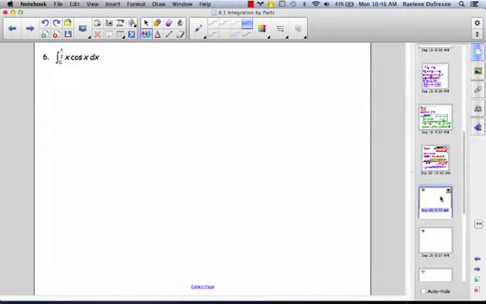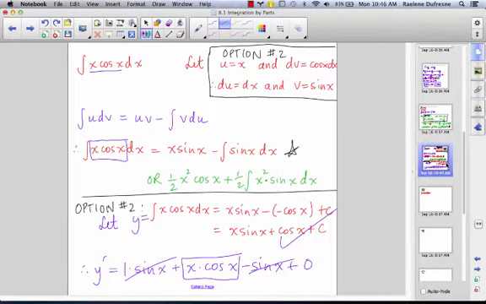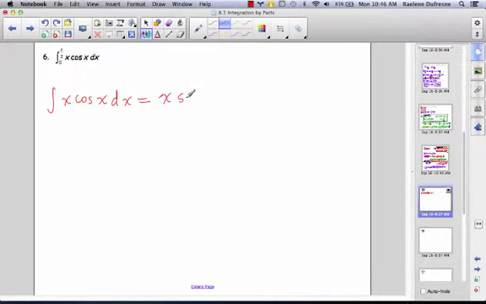All right, in exercise number 6, we have the same integral, but now it's a definite integral. We have the same integrand function. So we know that the integral of x cosine x dx worked out by option 2 as x sine x plus cosine x, and we just have to introduce the definite integration bounds. And of course there's no plus c when we have the definite integral. Why is that? If you don't know, ask me.